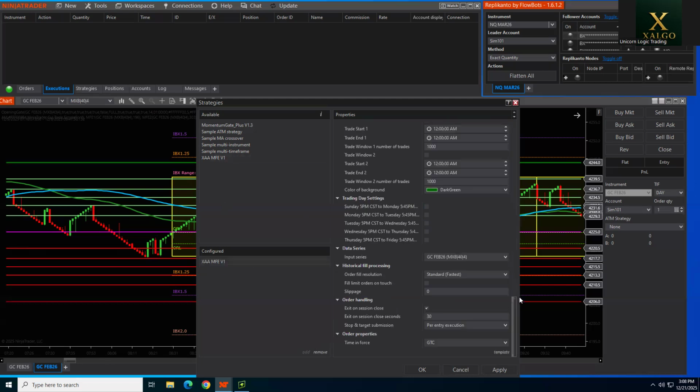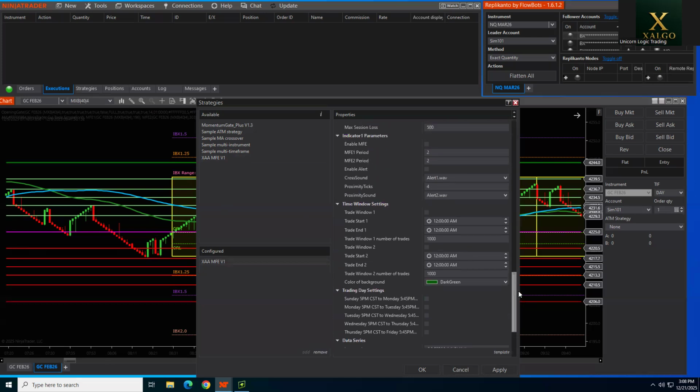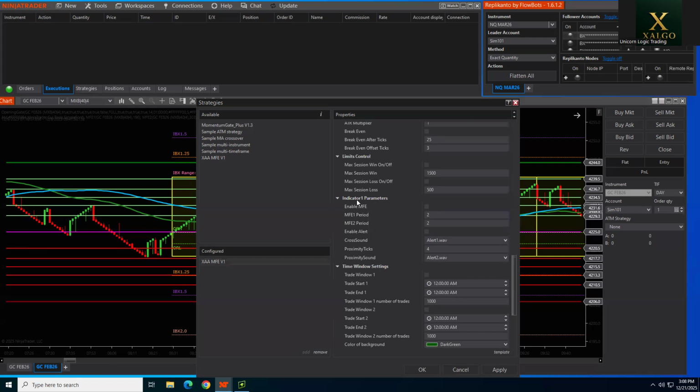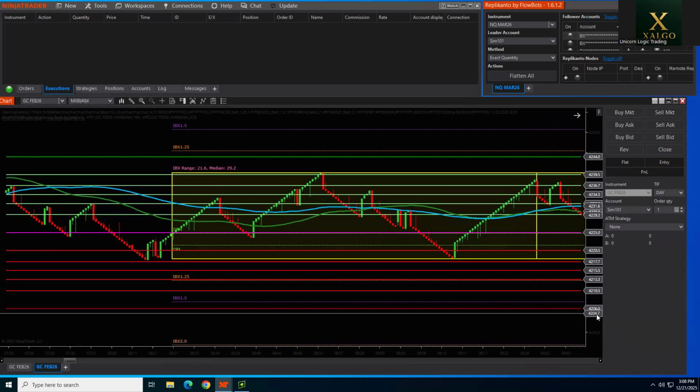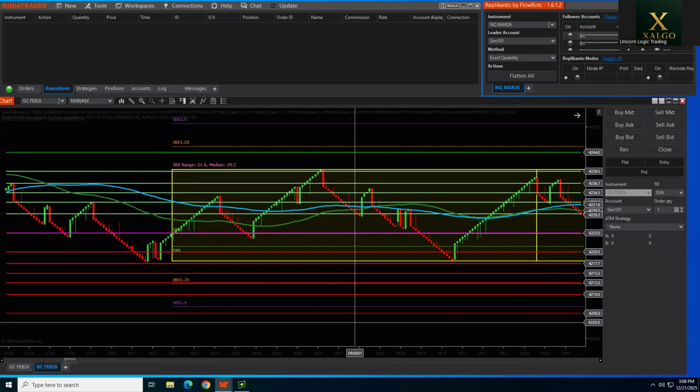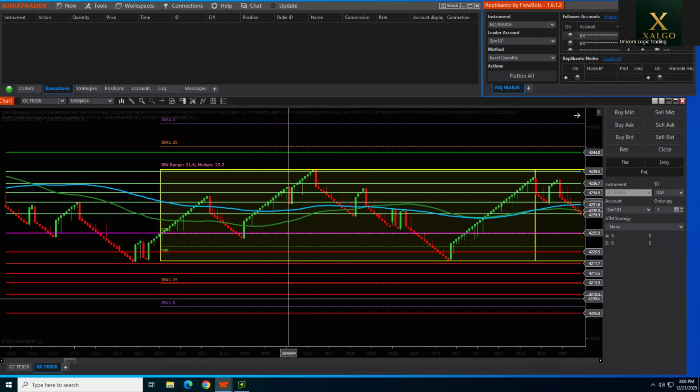All right, so in your section here, there's a little box right here, John, that says indicator one parameters, MFE. You're going to put, this is only for gold, 196, 304. Then you're going to enable that. That's going to create these crosses. All right, 196, 304. It's not complicated. Then hit enable. That creates the cross, but forget the cross. I want to show you the consistency of this thing on gold.